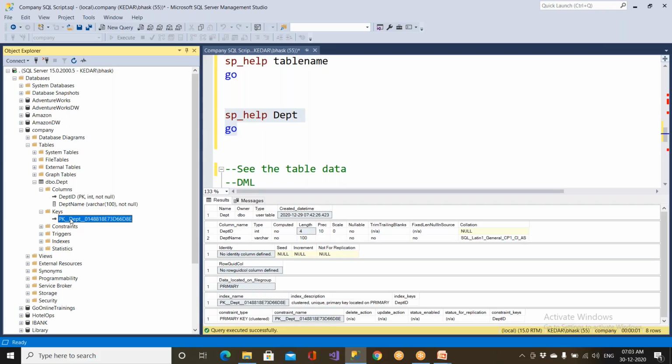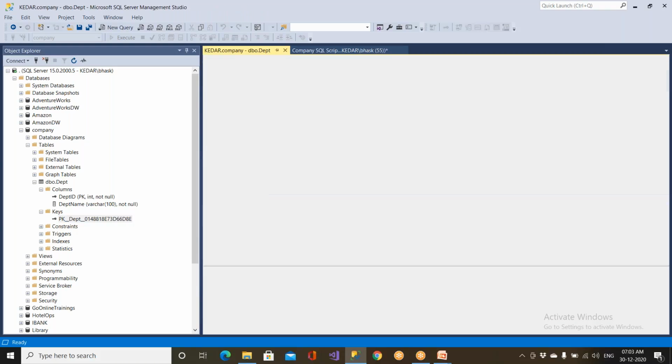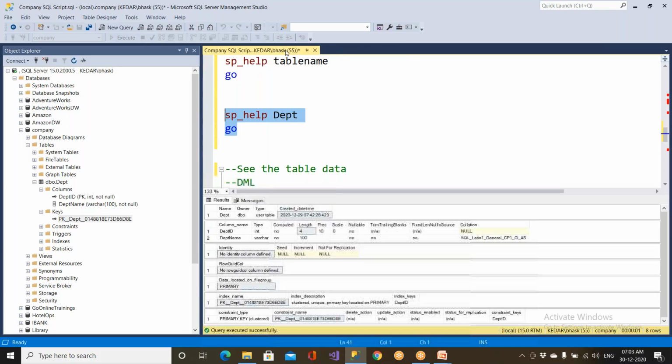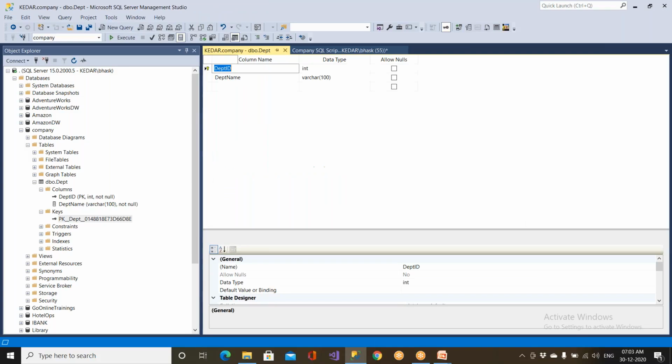Have you seen this? So there is a primary key. When you double click on this, it is going to tell you where the primary key is. So this is the primary key symbol. So programmatically we can see, and if you double click on this, it will show you with the help of user interface.